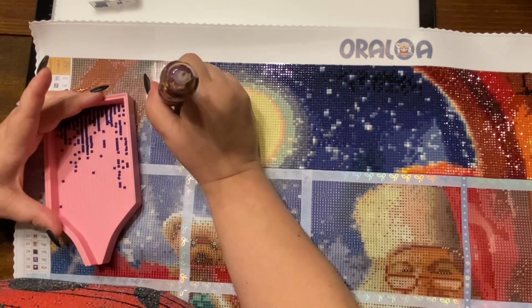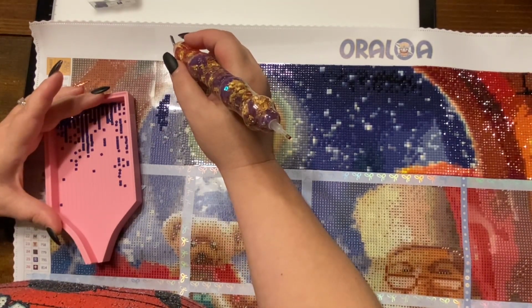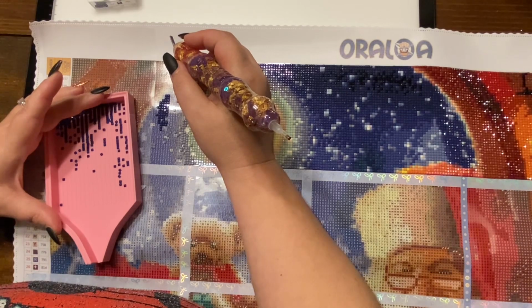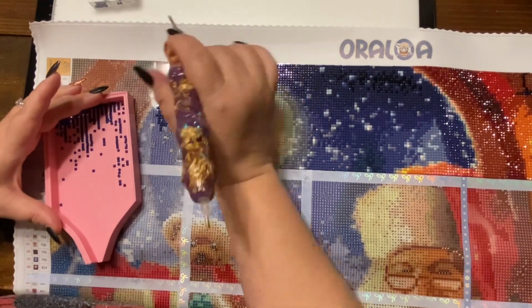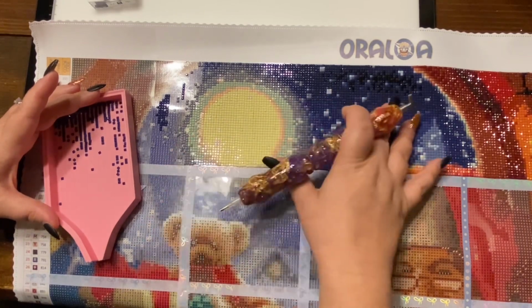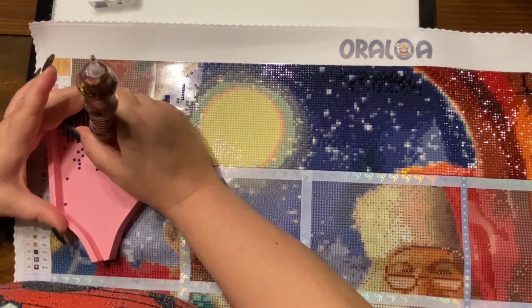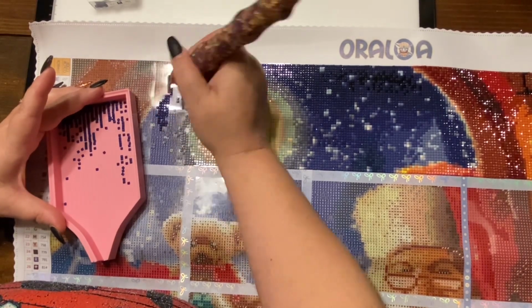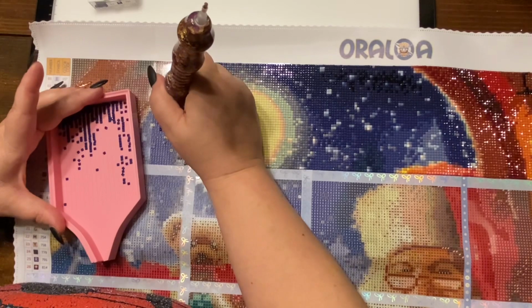I only opened, I mean, let's see, Saturday night? Is that when I, yeah. So I kitted this up Saturday night. Today is Tuesday. So it's taken me that long to finish almost an entire row. So that ought to tell you how heavily confetti it is.